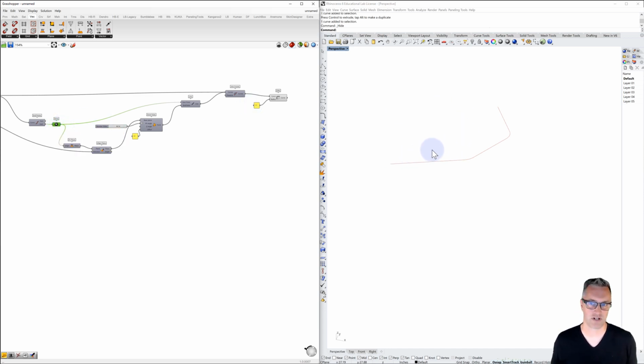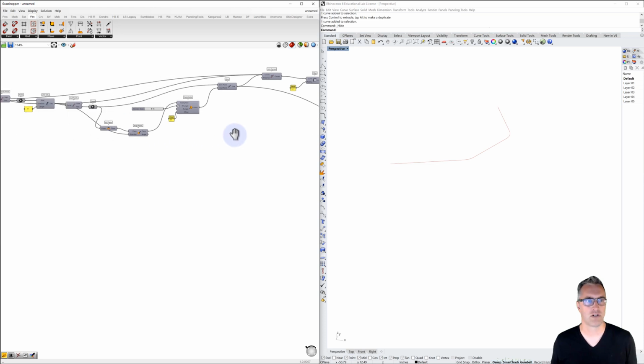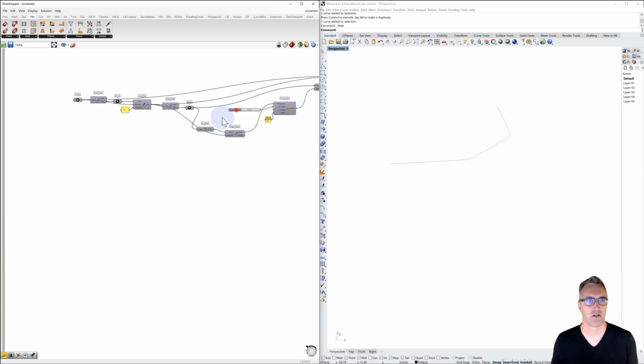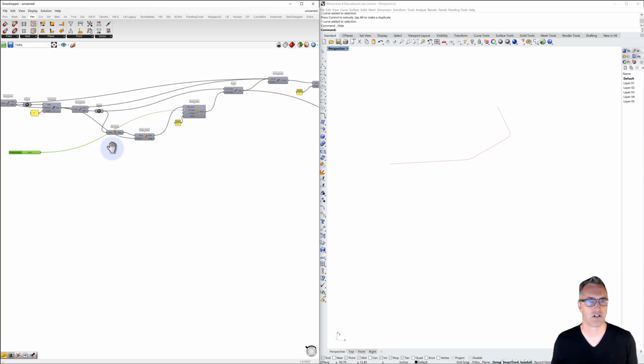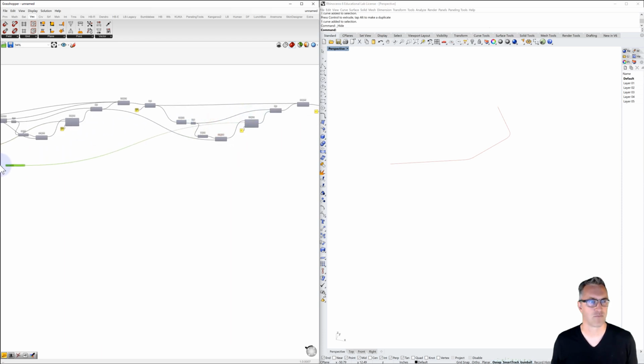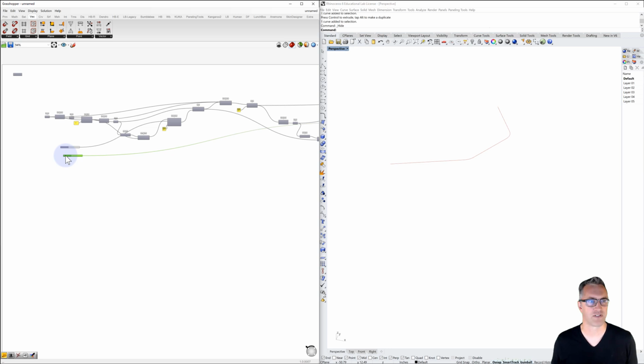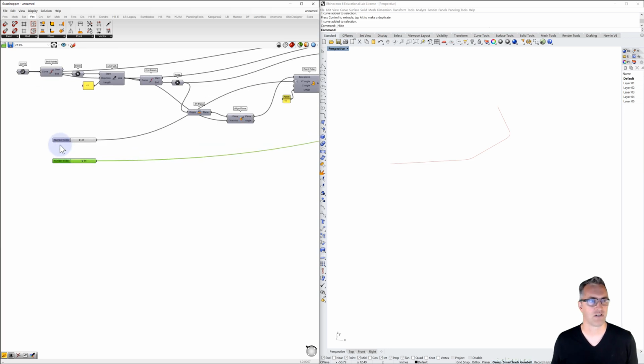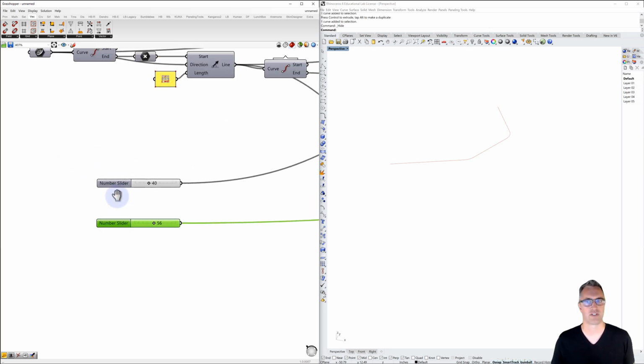So now we're at a point, or sorry, not to keep using the term point. Now we're in a step in the process where we have two sliders, which are our two angles. I like pulling these over to the left so that I have a sense of what's happening.